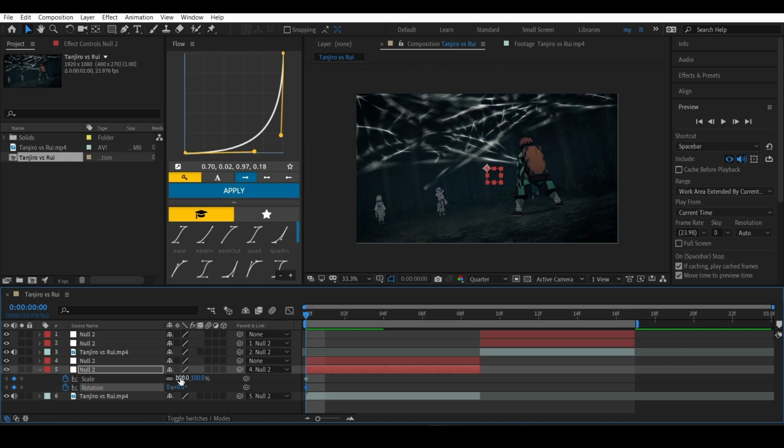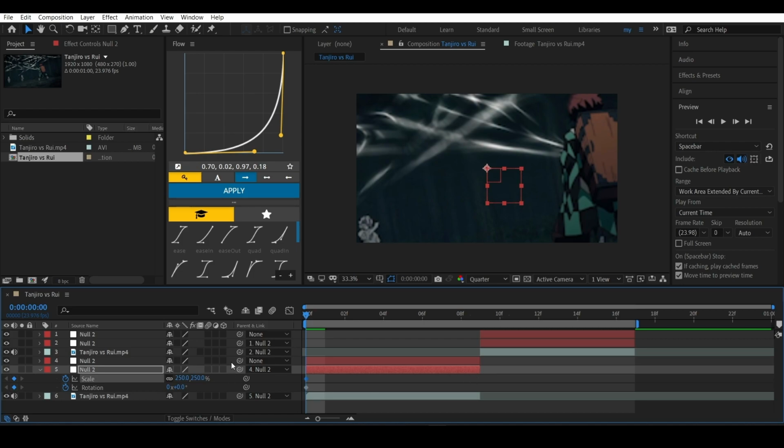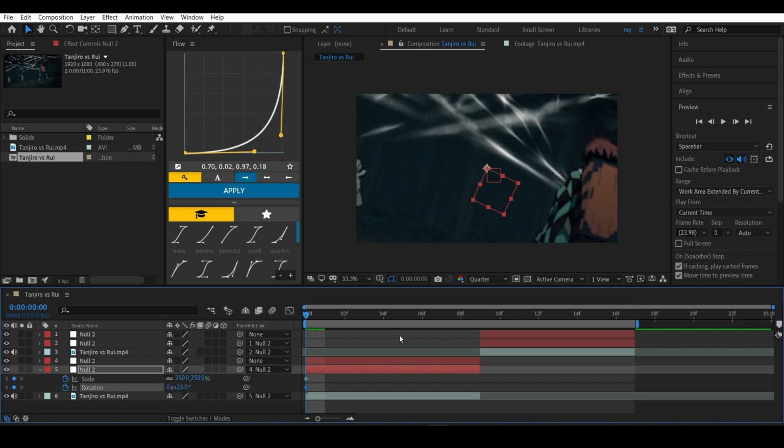Now you don't have to do what I'm doing over here. You can obviously experiment with your stuff, and I'll just show you how you can make these rotations, and you can add your own values to it, but I'll just show you what I do most of the time. Put the scale to 250. Again, it depends on your clip and you. And I normally put rotation between 20 to 30, and I'll just put 25 over here.